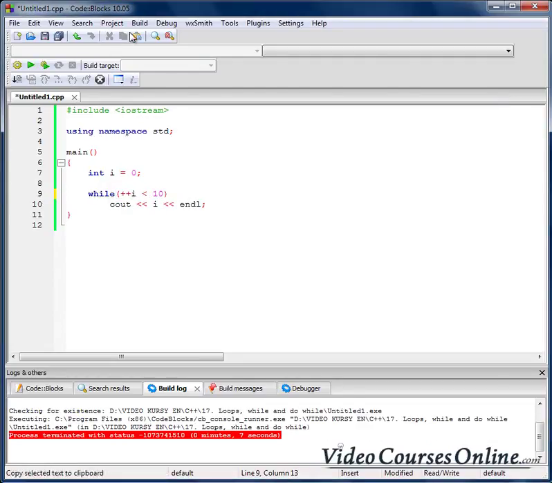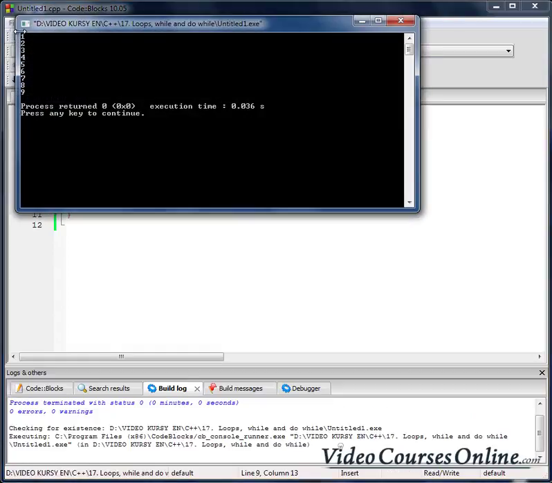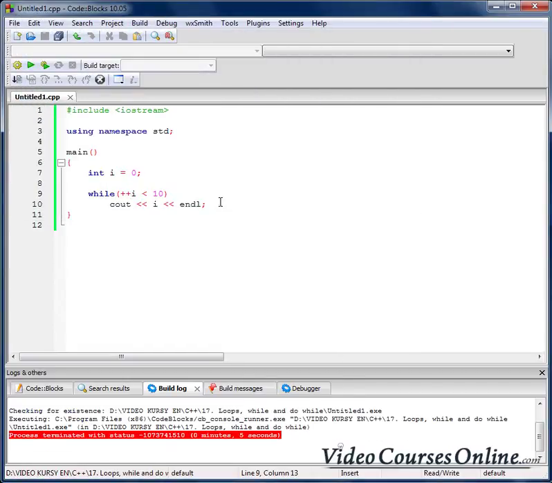What if I do something like that? As you can see now, numbers end at 9. And why is it happening? Because as I said, the pre-increment operation works like that. For example, let's assume that we are already at the number 9. Pre-incrementation works like that: we have to first increment the i, so it will be 10, and then we have to send it to the output. So it will be like, if 10 is lower than 10, no, that's why 10 is not sent to the output here.